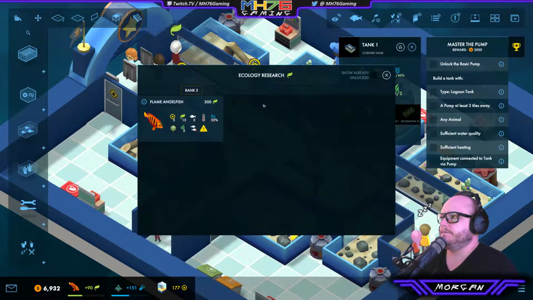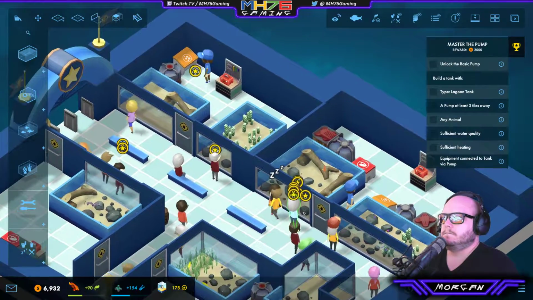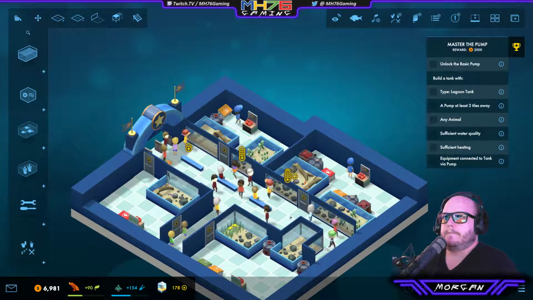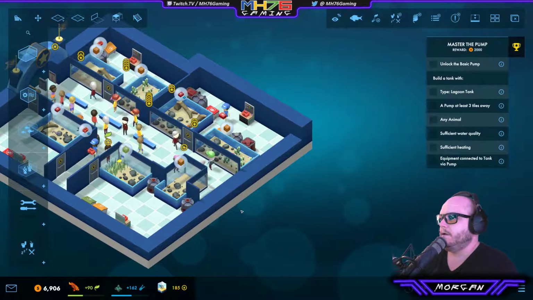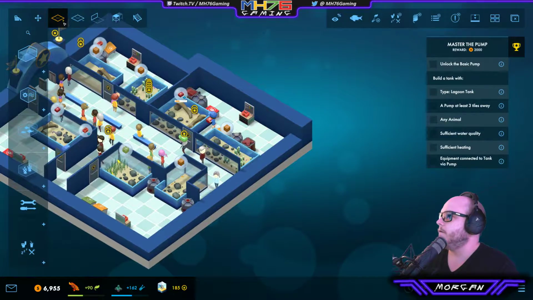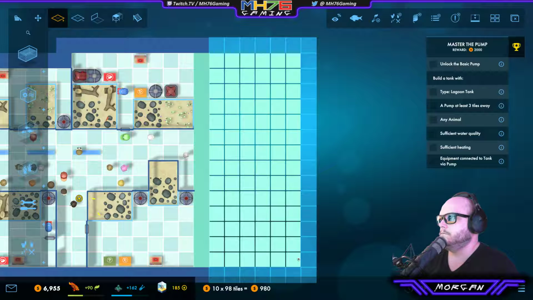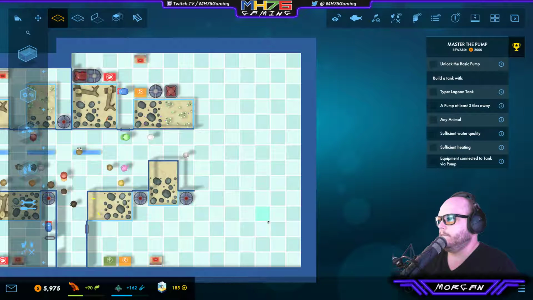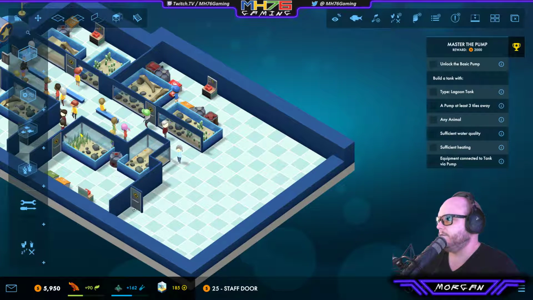He wants plants of 2, so that'll be the only thing. I think we need more plants in here. Okay, so if we're building a... Let's build some walls. We throw a door in there, a staff door.